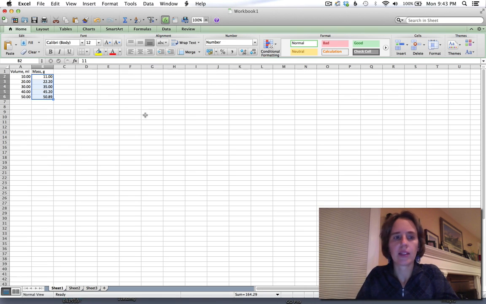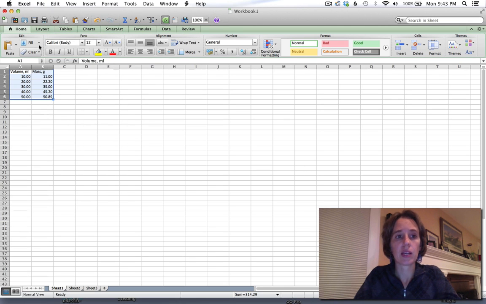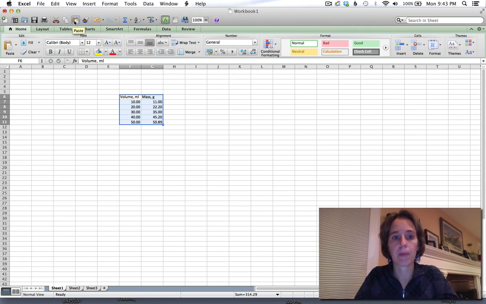One other thing is oftentimes when you're recording your data, you sometimes want to add a line or move things around. For moving things around, it's just like other Microsoft products like Word. You can cut and paste, and those commands are under Edit, Cut, Copy, Paste. You can also just use the little icons that are here, so that's Cut, and if I want to paste it over here, I can do that with the paste icon, so that moves it.